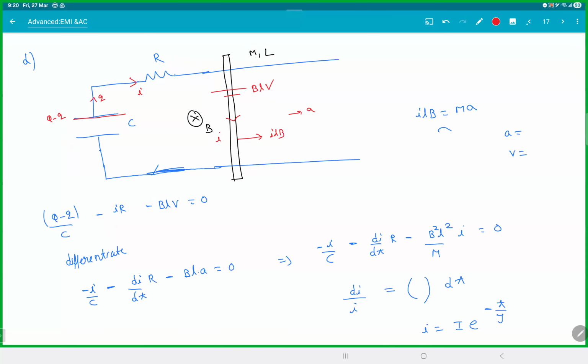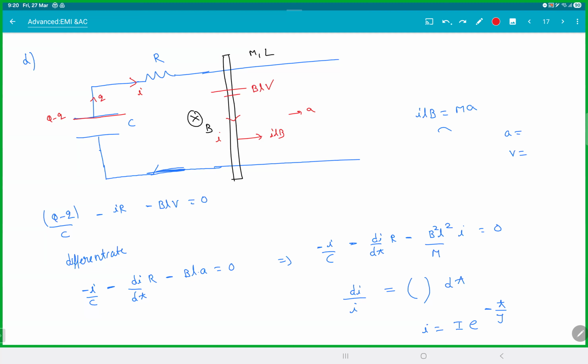Limits of the current, 0 to I. Initially, there is no current when you switch it on. Initially, when you switch it on, what will happen? The moment you switch it on, the current initially will be Q by C by R, na? Because there's no velocity, there'll be no EMF here. So this V was 0. So you will get the current value from there. I think if you do like that, it is better you find V as a function of time t only. Limits ka problem nahi aayega. Clear with this? You can handle that, right?